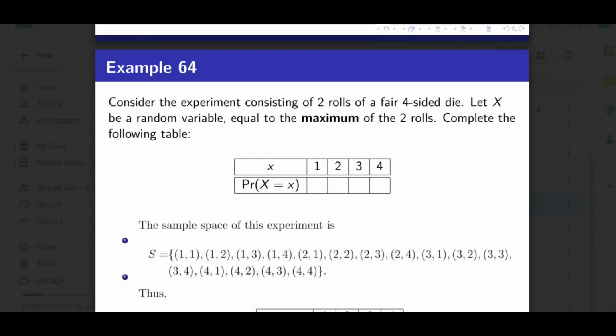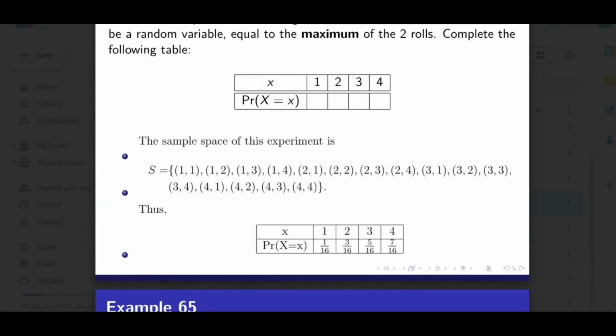So is it clear that the probability of any of these things happening is an equally likely sample space? Because there's no bias to anything. You are equally likely to see any of these things, which means there's a probability of 1 in 16 for any of them. And this is exactly one case. So the case for getting a maximum of 1, the probability is clearly 1 over 16.